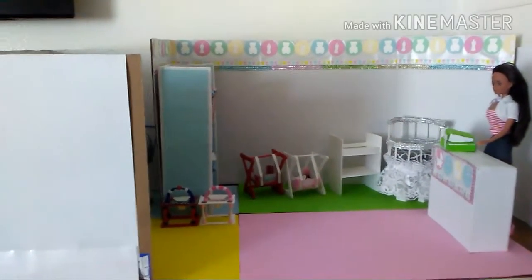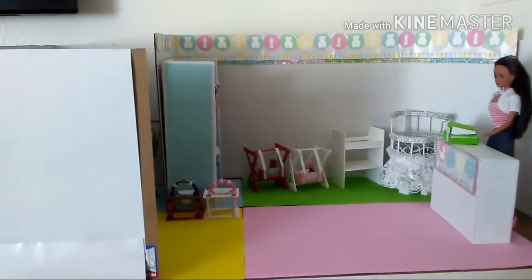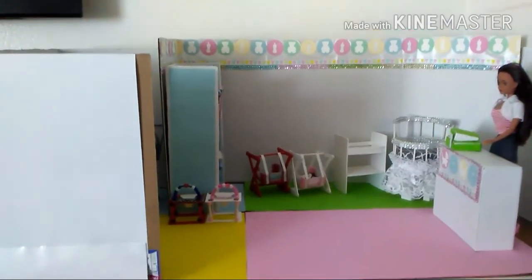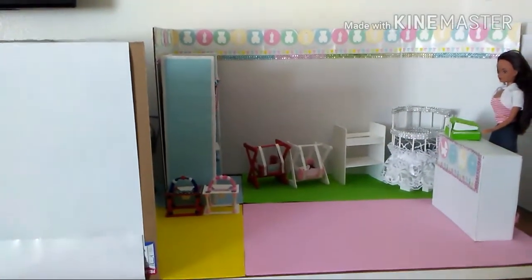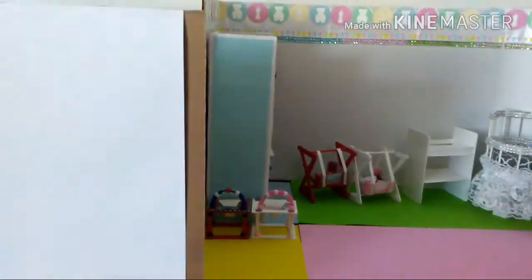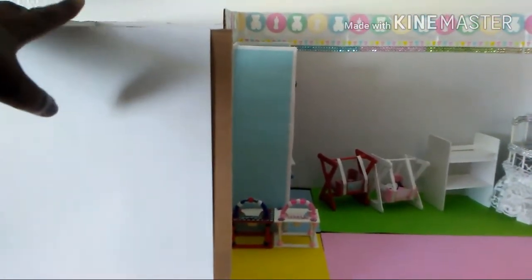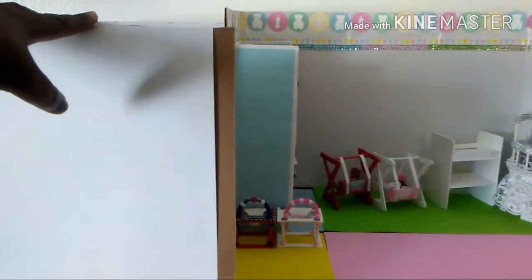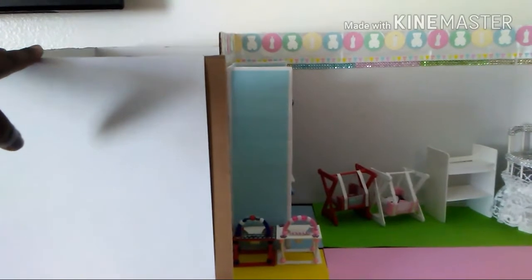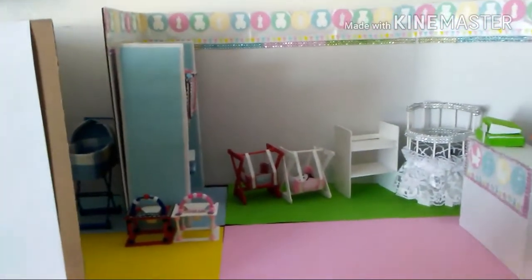Hello guys and welcome! I'm here to share with you today my baby store that I created. This took me over a month to do. About this wall right here, I want to do it in white cardstock, but I went out and didn't think I needed another section for the store for this diorama, but I did, so I whipped that up real quick.